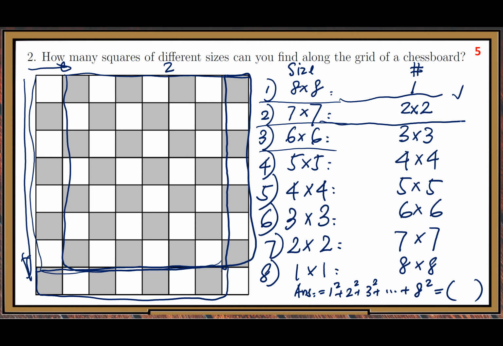Total 204. I do not know by myself, I need to do it on paper. When we do it on paper, we get some number. But how do you know your answer is correct or not? When you do the calculation, you try your best. But the question is, how do you know your answer is correct? Think about that.